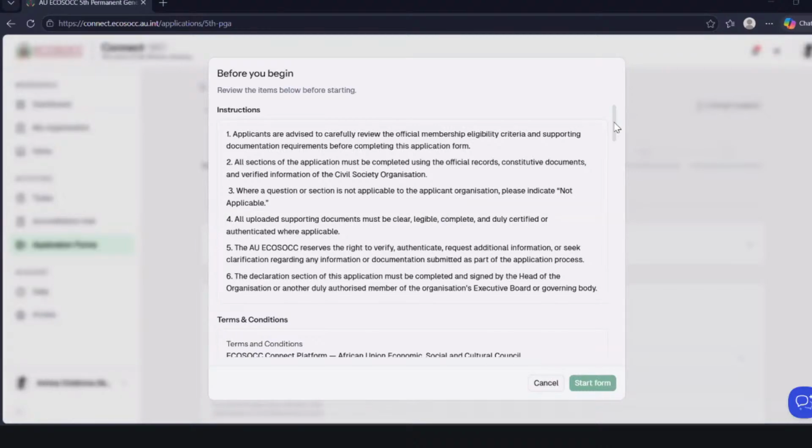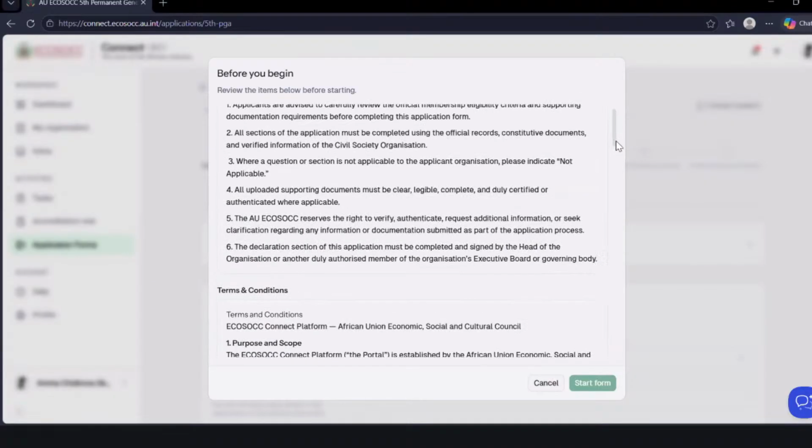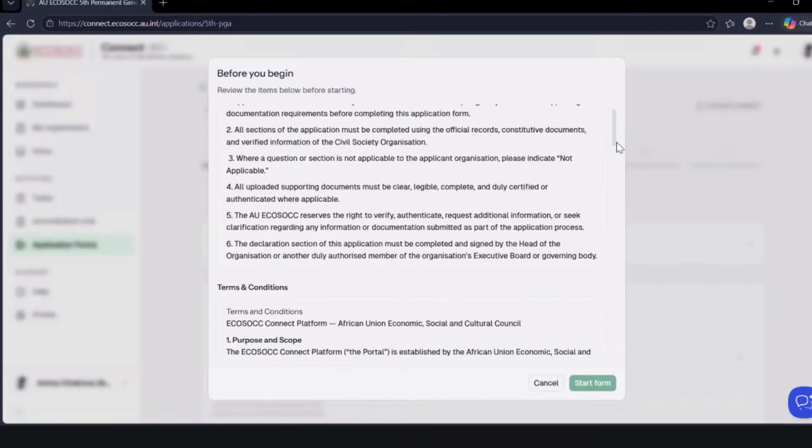So before you begin your application, I advise you also to read the instructions carefully. You are advised, number one, to carefully review the official membership eligibility criteria, the one I just presented. And you have to prepare also your supporting documents before completing the application form.